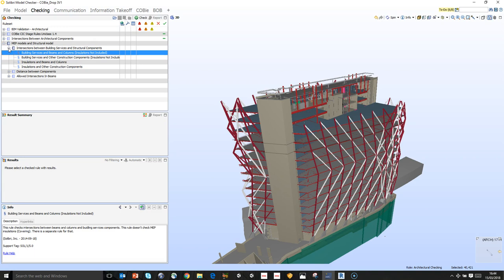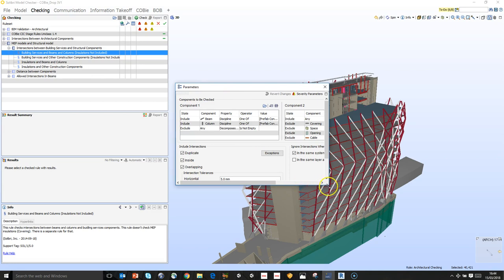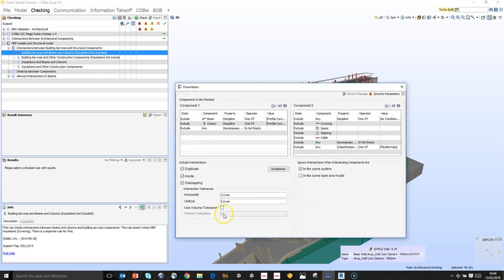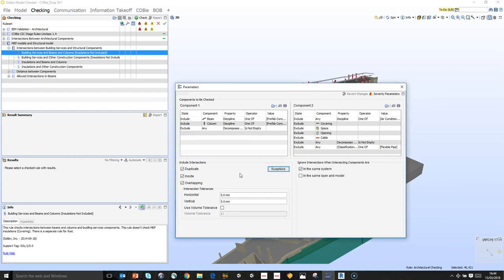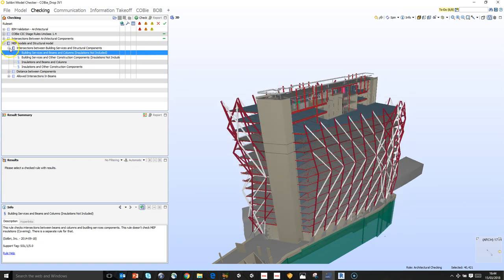Just to show you this, if I go into rule parameters, there are the rules about the tolerances, etc. And again, you can go into very much detail about how the actual rule detects that problem. What we'll do on here is knock this up a bit just to pull out only the major issues. I think we'll put 20 mil. So we've done that.